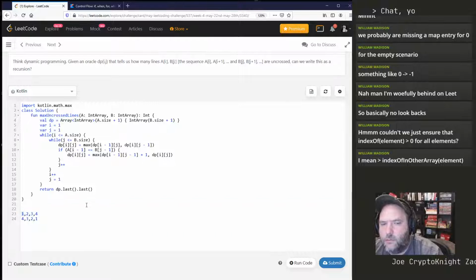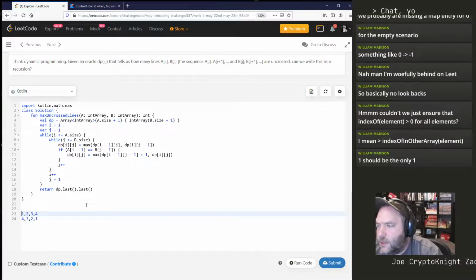So here, the 1 and the 1, greater than index of other array. Yeah, I think what you said is true, but you have to do that starting at each point. If that makes sense.